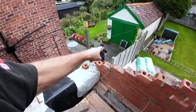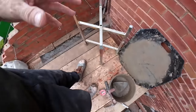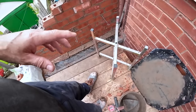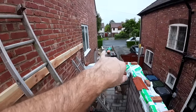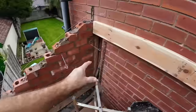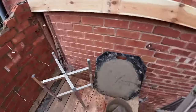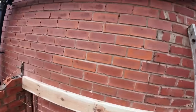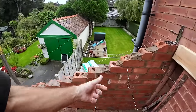So he's done most of the tidying up. This just needs jointing. This just needs tidying up. And then tomorrow, weather permitting, we can jump on the block work. Dave's nearly finished the spar pattern. Once that's done, we can nick that into place here, and I can get the block work absolutely bang on, and get the cuts done with the saw for that. These bricks are fine. It's quite a deep fascia, so you've got quite a lot to play with.